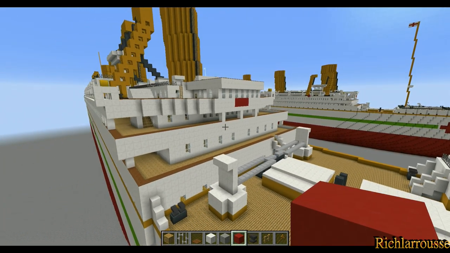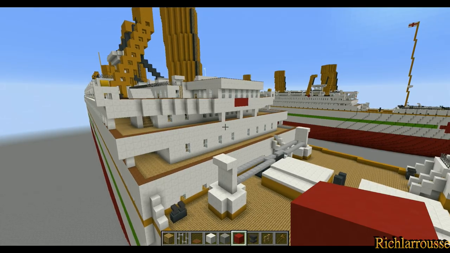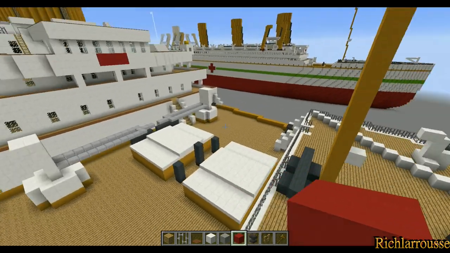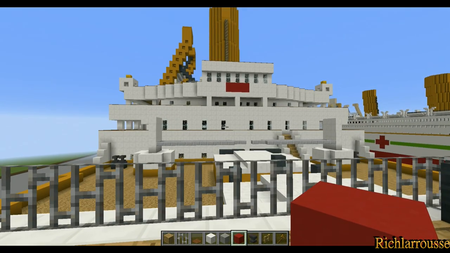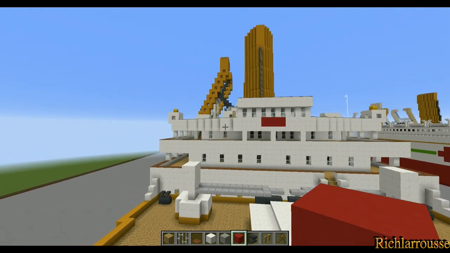You can make it a bit wider, a bit taller if you want, but that's just the one I put on there. And from this point of view, the ship does look pretty good. So that is the front of the bridge all sorted out. So a few more jobs to do.